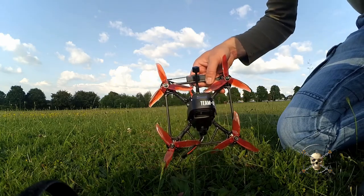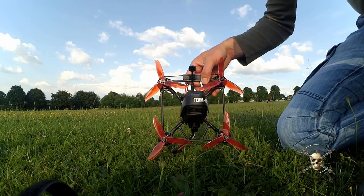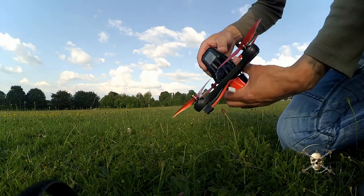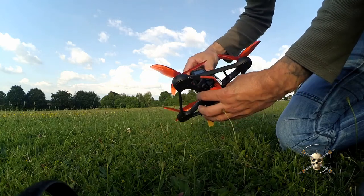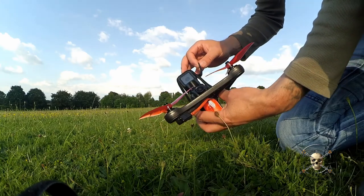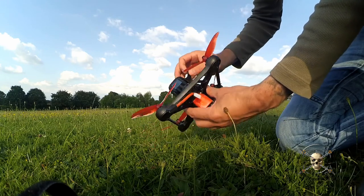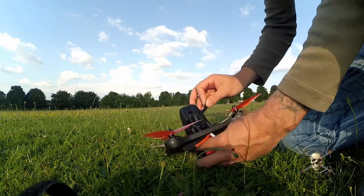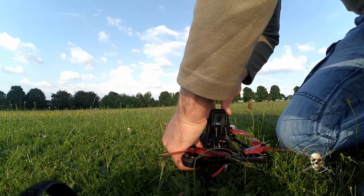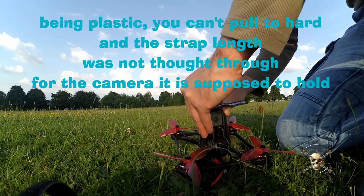Also, the strap covers the power button, even though the power button's set into the actual camera itself, you could still press it. Really don't like that. They need to come up with a better solution to strapping the GoPro down. Can't really get much tighter than that because of the size of the straps that they've made. You can't lock it down there because of this one. I don't know, try and get it a bit tighter, but I think that's pretty poor, to be honest. Pretty damn poor, and there's no real easy way of getting it tight.